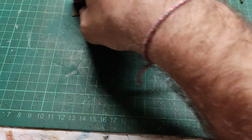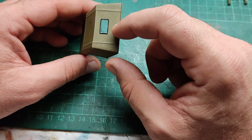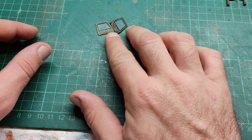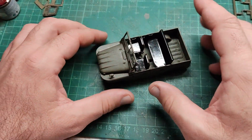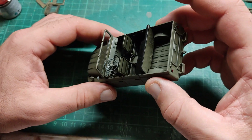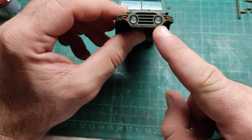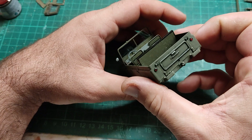So, since we are here, let me show you what else I have done off camera. I have placed the rear windshield over here and the canvas top, of course. And I have taken care of the other two pieces of the doors over here. I have placed the windshield, same way of applying it, exactly the same steps. I have also detail painted and placed the headlights and the indicators and the tail lights over here at the back.